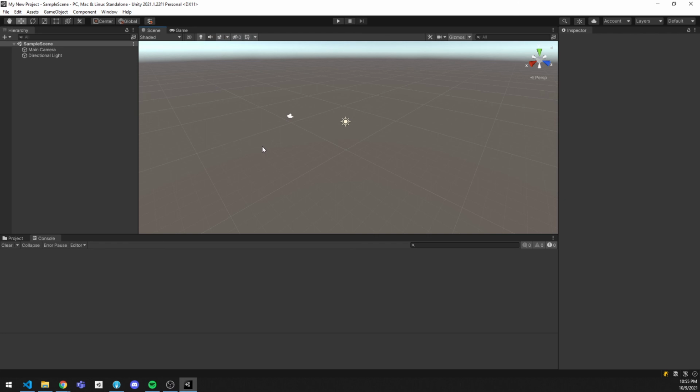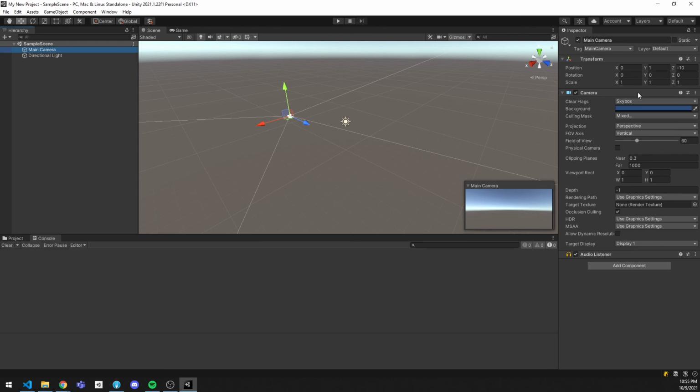The last window we want to take a look at is this one over here. This one's called the inspector. The inspector gives us any information about an object or an asset that we currently have selected. Let me give you an example. If I go look at this main camera and select it, I can see a whole bunch of information populated over here in the inspector.